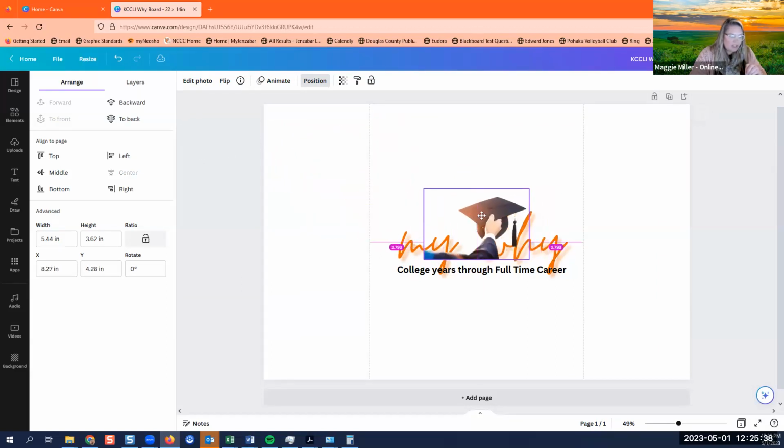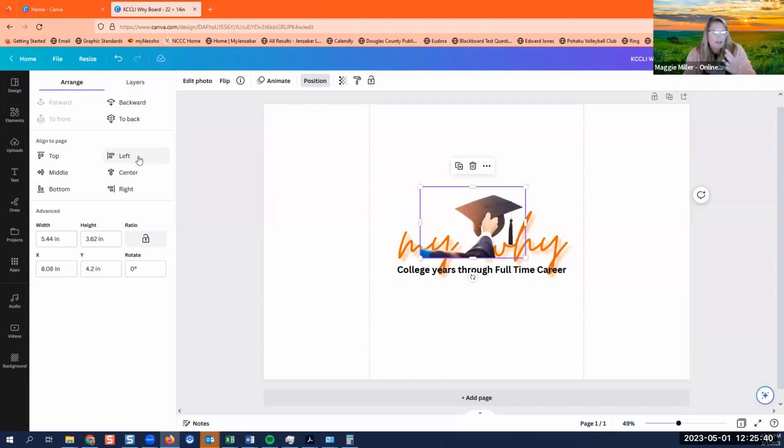You notice when I just did that, I couldn't see that it was in front of my text. So I clicked on position and I had these 4 options here. Move backward just moves it backward 1 level. So when you have a bunch of items on your design, so you have text, you have multiple images, you have some shapes, and you need this to just go 1, 2 levels behind, you just click backward until you get that image where you need it.